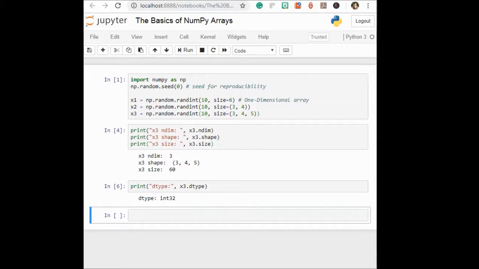Okay, so other attributes include itemsize, which lists the size in bytes of each array element, and nbytes, which lists the total size in bytes of the array.